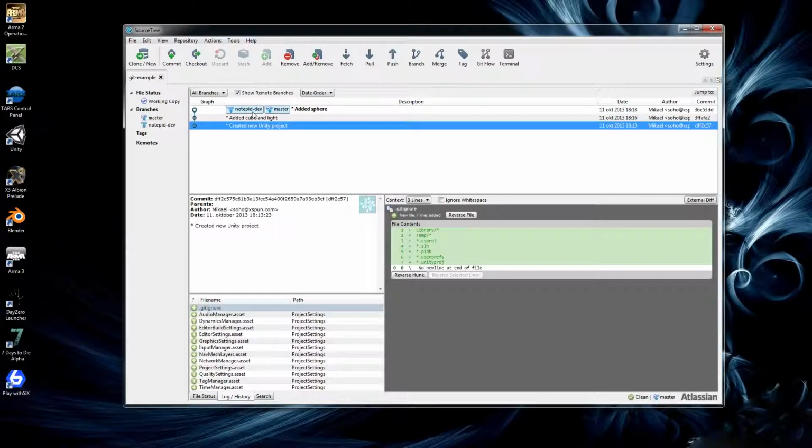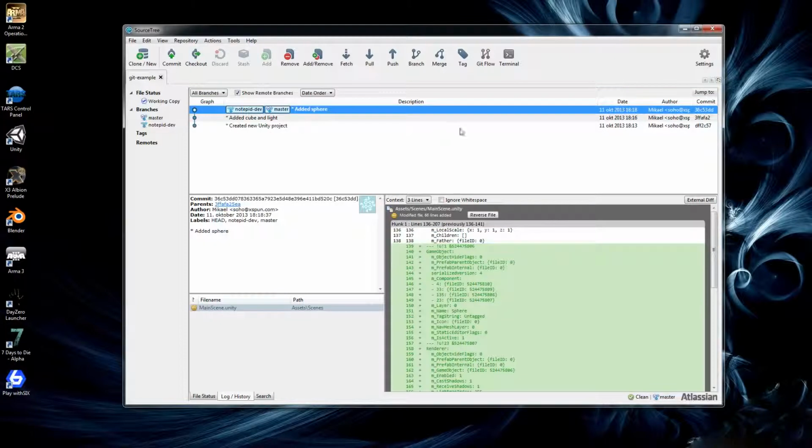Now you can see both development and master at the same point in time in the development perspective. Okay, so that's cool. Now you have a way of developing and keeping a reference point. Let's say you want to try something out and you start working on it and you figure out, I don't want to do this. Then you can always go back to the master branch and nothing has been changed.